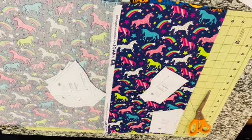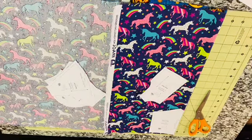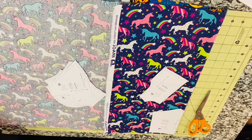And let me find my pins. I haven't sewn in a while, so I stash everything away, and then I have to go back and find it all after when I start a new project. Okay, found my pin cushion.